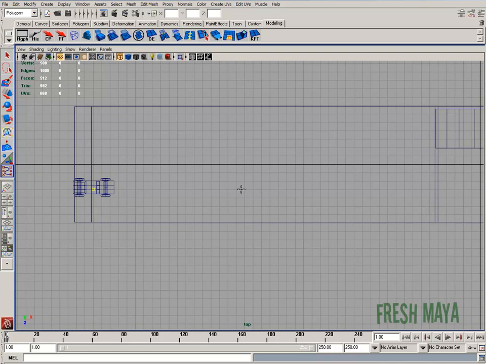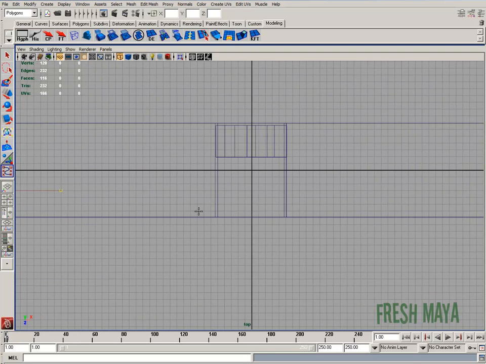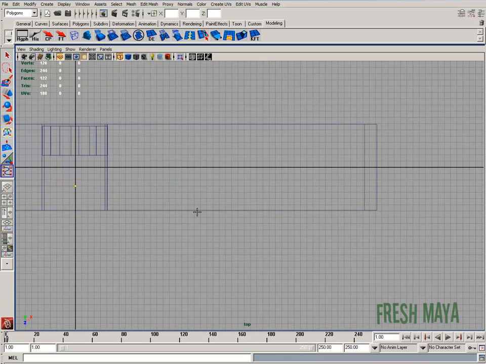I've already done this once, so I kind of know how I want to do this. Now I could put all these points in one spot, it doesn't really matter. All right, line us up in the middle. But I always kind of like to space stuff out. Hit enter. All right, there is our curve.